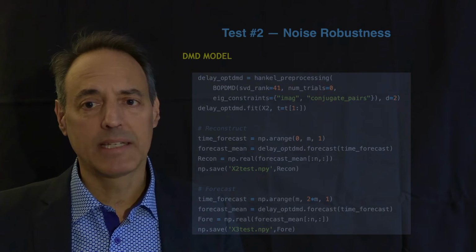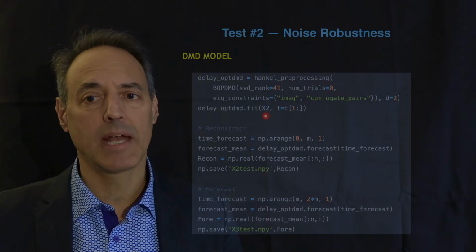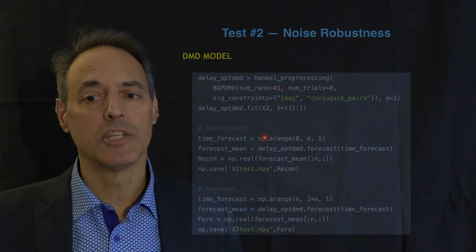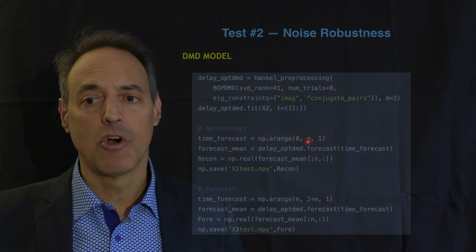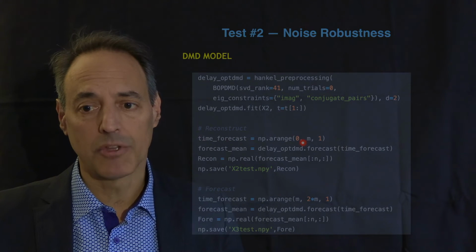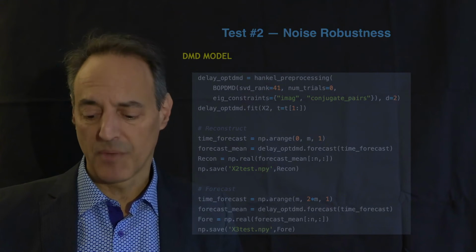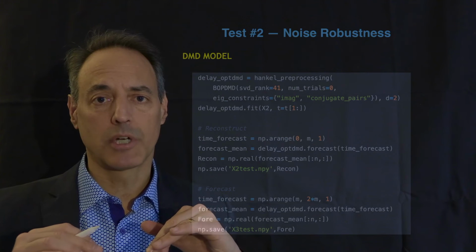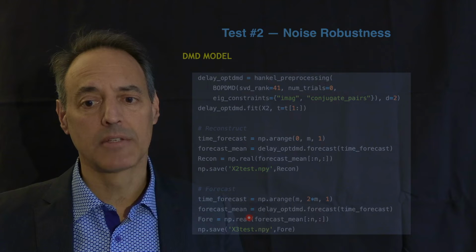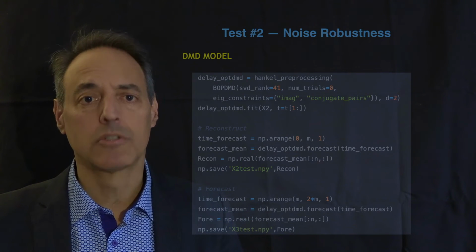How do we do this in practice? Same algorithm as before. The only difference here is that we put in X2 instead of X1, and then we simply do 2 pieces. One is we do a reconstruction over the range that we're interested in. So this is a reconstruction itself of what the data should be, and this is actually a forecast. So they're both fitting procedures. I have the DMD model, and I do the reconstruction task, and I do the fitting task, and notice what I have here. I've created X2 test and X3 test. Both of these are going to be uploaded into SageBionetworks to be evaluated.